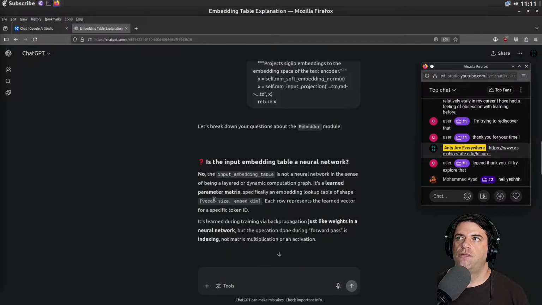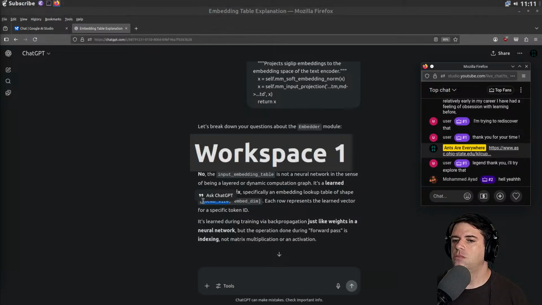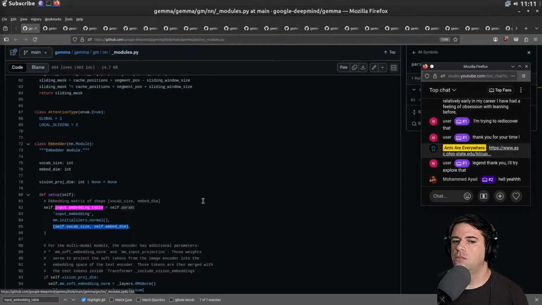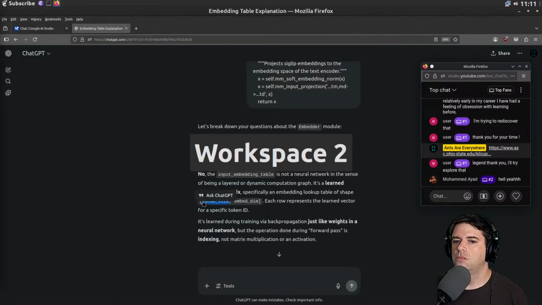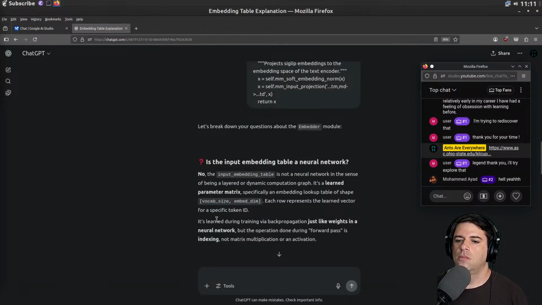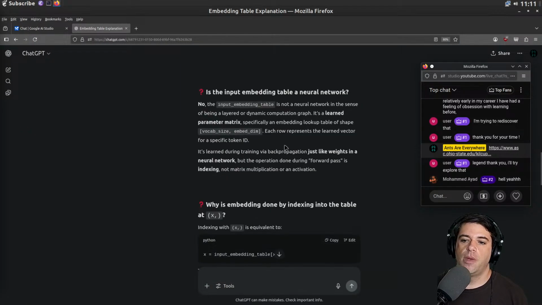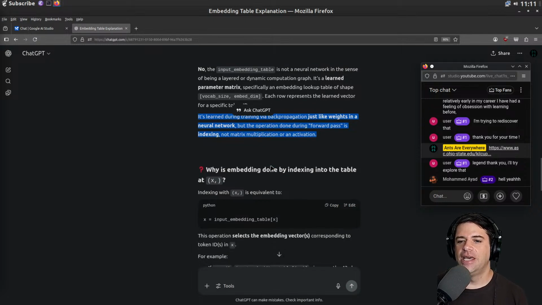Okay, so we have some vocabulary size. Right, so it's learned by back propagation.